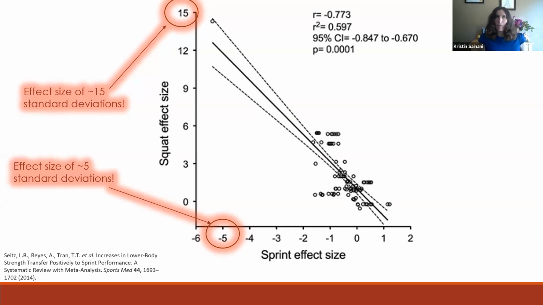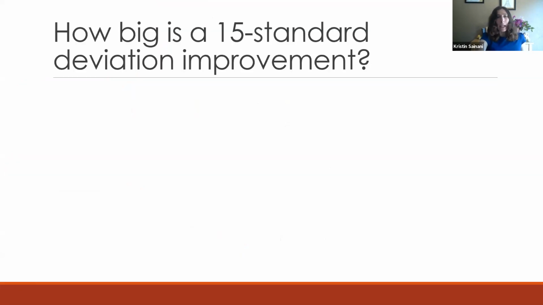Kind of step back when you get results like that and ask yourself the question, what do those numbers mean? And are they possible? Are they plausible numbers? And in fact, if you start to think about it, you realize that an improvement of 15 standard deviations, that's a little bit unbelievable, actually. And so I went and pulled the paper that corresponds to that rogue data point, just to see what a 15 standard deviation improvement means in the context of this paper.